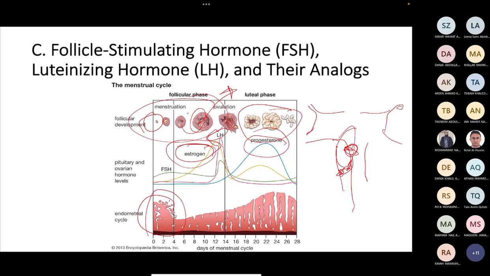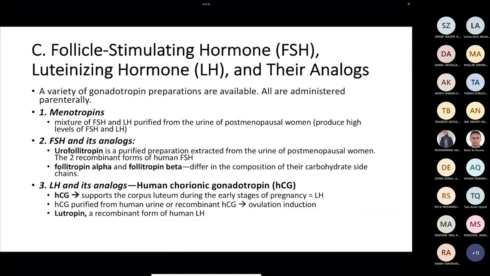Now, if conception didn't happen, estrogen made a thick endometrial lining to the uterus and progestin made a vascular and mucus secreting environment that is suitable for the implantation of the zygote, but conception didn't happen, the endometrial lining will detach, and this is what brings us back to the beginning of the menstrual cycle. So the menstrual cycle بتنعاد over and over.